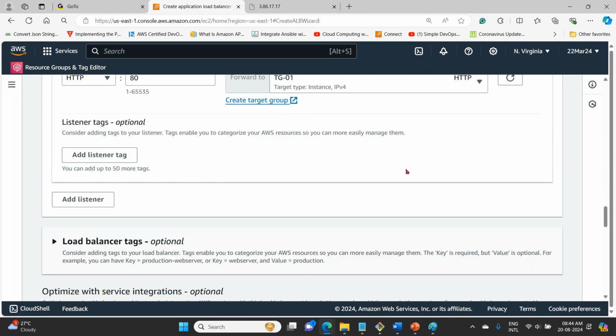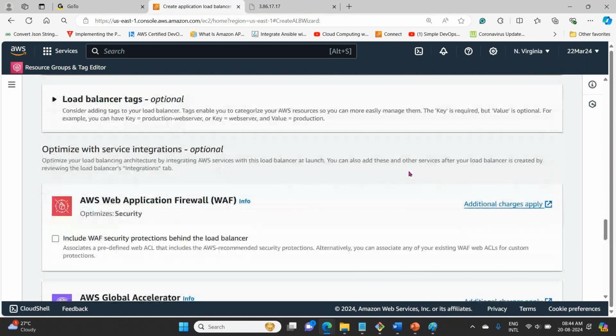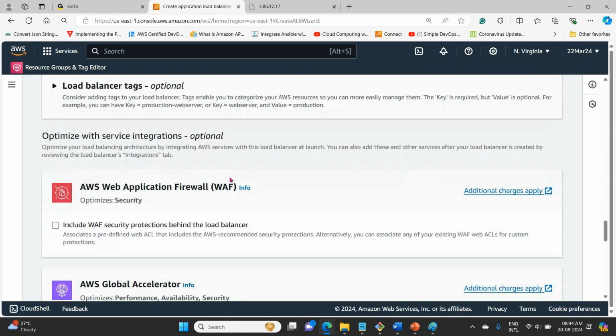Then what else do I have here? Web application firewall. This is something we discussed when we discussed S3 and CloudFront. This is where you can create a kind of blacklist and whitelist. I want to blacklist these IP addresses, and I want to allow traffic only from these IP addresses.